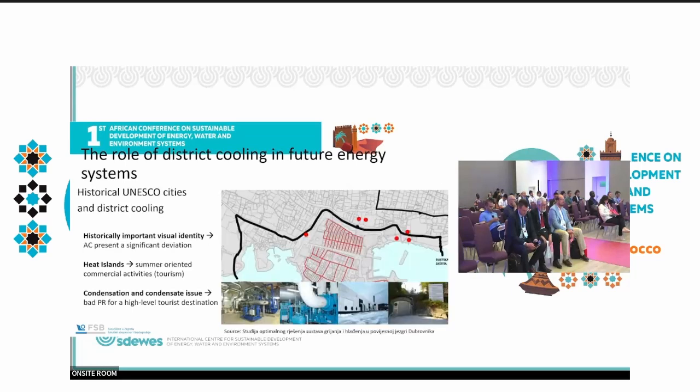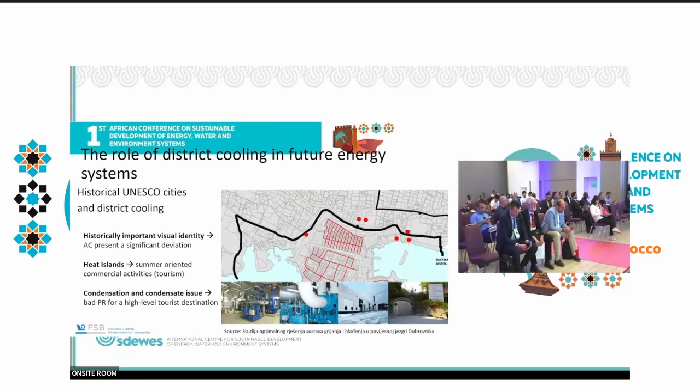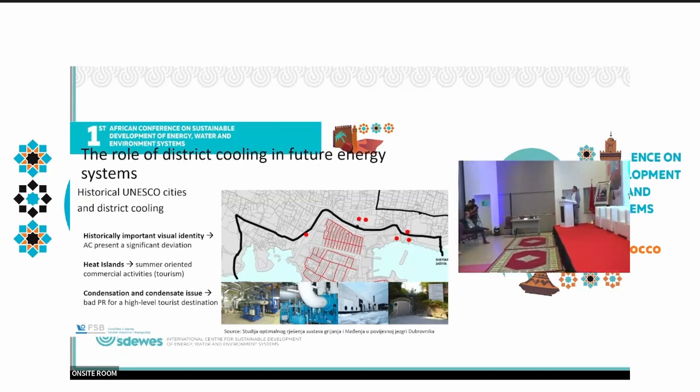One example I would also mention here, since SDEWES started in Dubrovnik, and it comes back to Dubrovnik this year as well. I just wanted to share this one cool example where district cooling systems can be integrated into very specific requirements. So you have a very old city like Dubrovnik, which is a UNESCO World Heritage City, but it has certain problems. The problems relate to AC units in the old city.